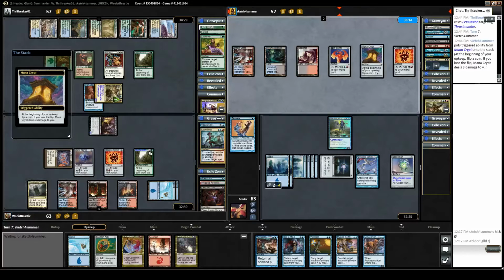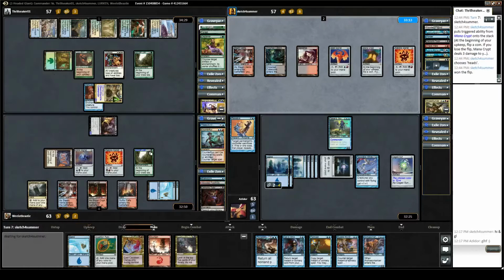Mana Crypt, get him! Oh no, they're winning the race. No, look, they chose heads and they won the flip. Yeah, heads always wins. I don't have a cute rhyme for it. Tails always fails.